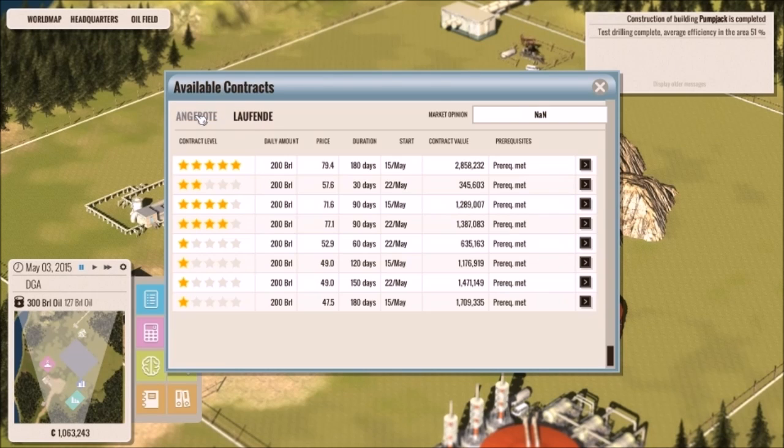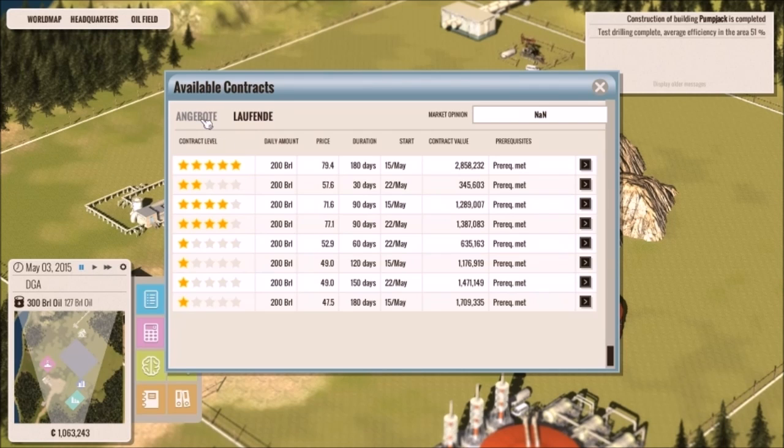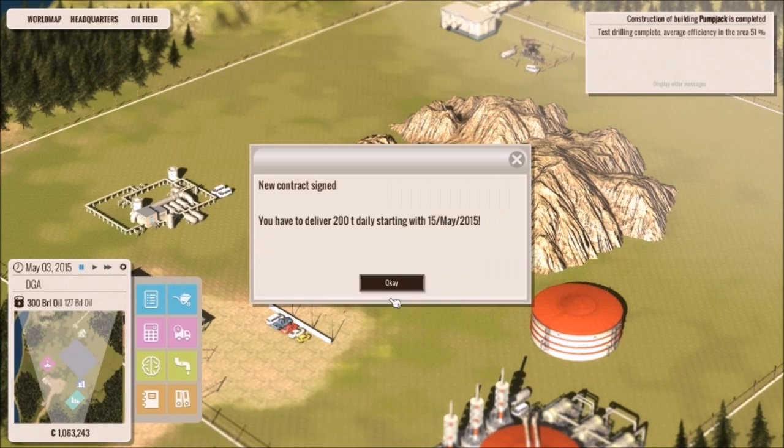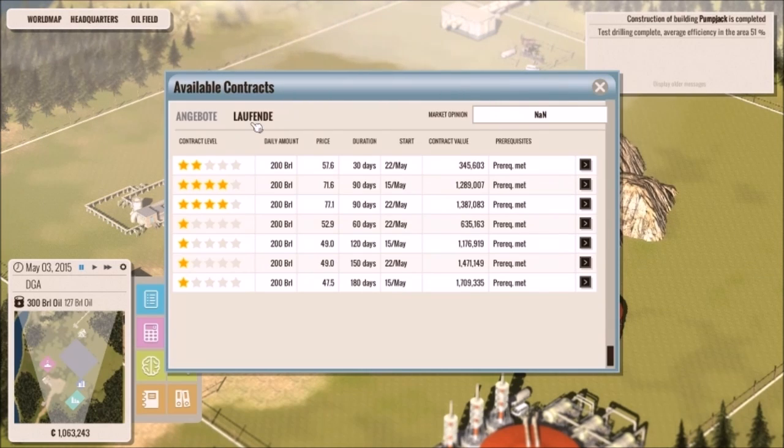If I were to guess what that means, these are all of the contracts I could take, and Lofende means active contracts, any that I have open right now. So I don't. So contract level 200 barrels, 79.4, 180 days. Let's try. I don't know what I'm doing, but let's go ahead and accept it. Sign. You have to deliver 200 tons daily starting with May 15th, 2015. All right. So there's that.